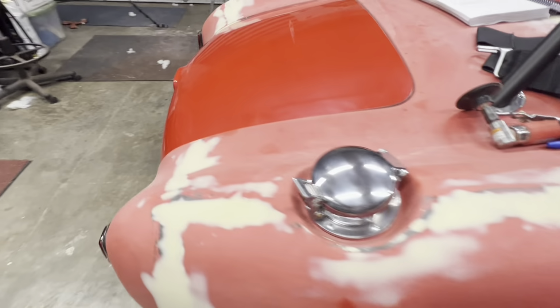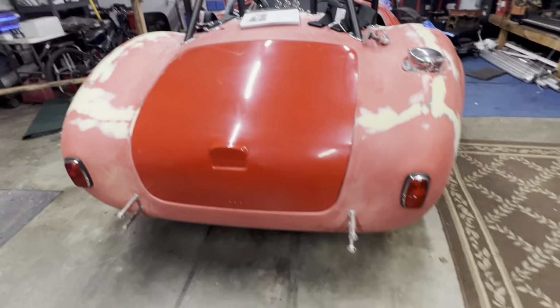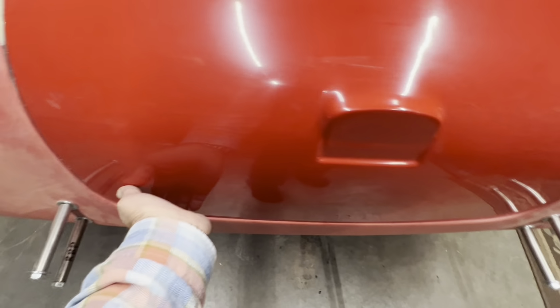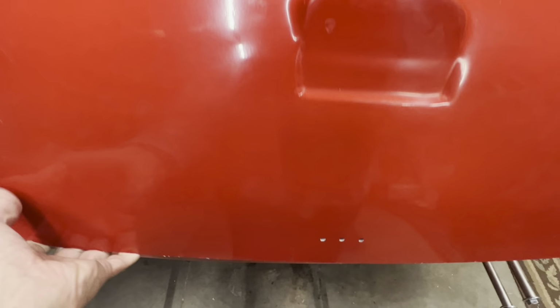And in the meantime, I went ahead and got the trunk out, and got to do the same thing I did on the doors, just line it up. And same thing I did on the hood, that is. Get everything lined up. It's just sitting on here right now. It's hinged, barely.